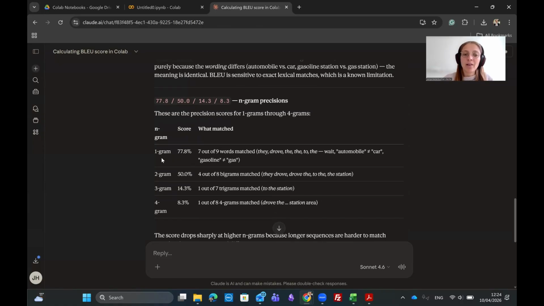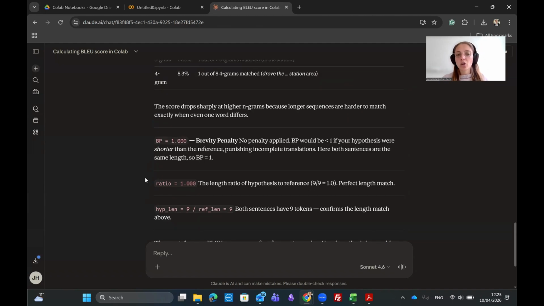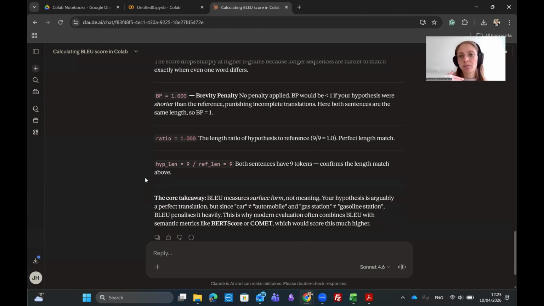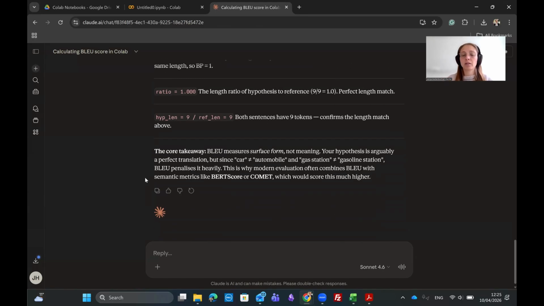So we have a higher overlap on 1-grams and then lower as we keep going. So on the 2-gram overlap, 3-gram overlap, 4-gram overlap. So you can have a closer look at what this specifically means or how to interpret it. We can now compare it, in comparison, calculate the TER score.